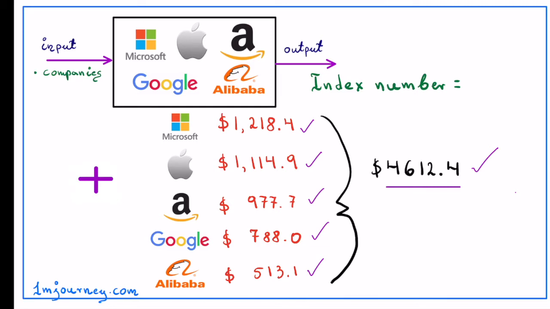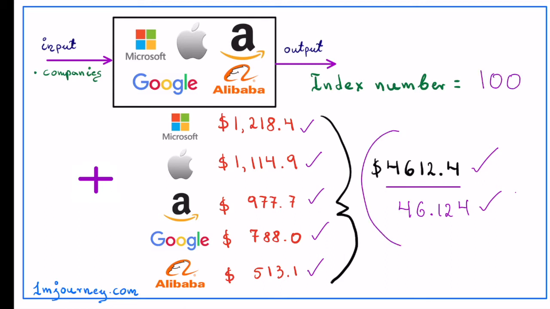So I'm going to arbitrarily divide this number as I please by the following. And why did I choose this? Because I wanted to start off with a very nice index, which is just simply 100.